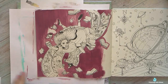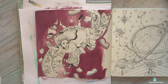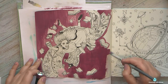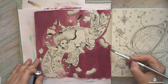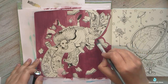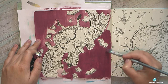So when I applied this wine red, I waited for a couple of minutes and on top of it, I applied that Pearl Coral paint. But I also switched to an interesting shape of brush. It's called Filbert Grainer. It was designed for drawing or coloring fur or hair. So it's very helpful when you need to draw thin lines. And with this gouache paint and with this brush, I added more vertical lines around the body of Alice.